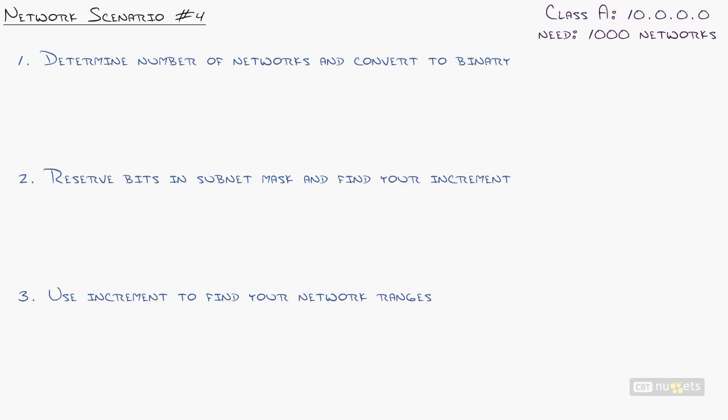All right, last one that we're going to do here is going to be a Class A network, and I'm shocked they need 1,000 networks. Again, thinking from the service provider mindset, we've got large address blocks that we're dealing with, and we need to divide it up for a large gamut of different customers. Now, one thing, I'll save the commentary. Let's figure this one out first.